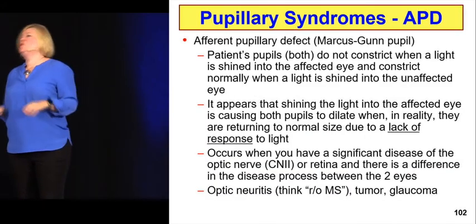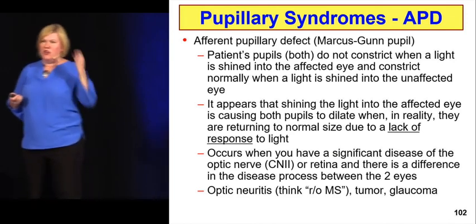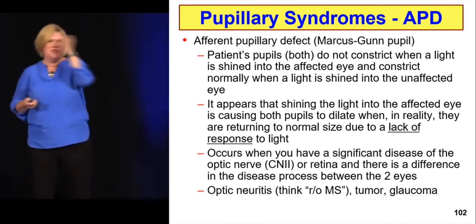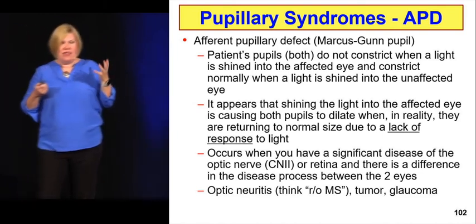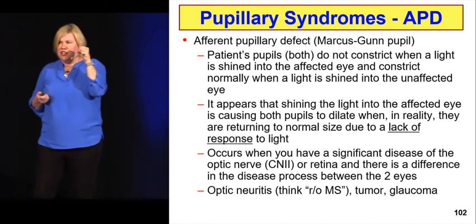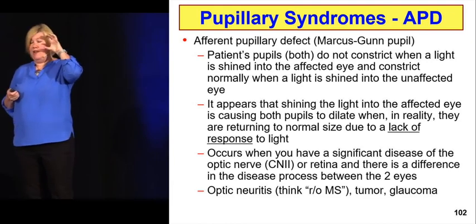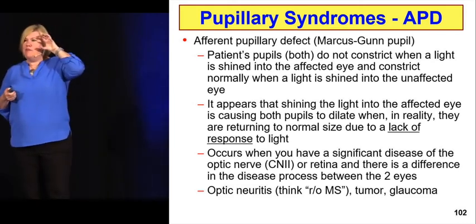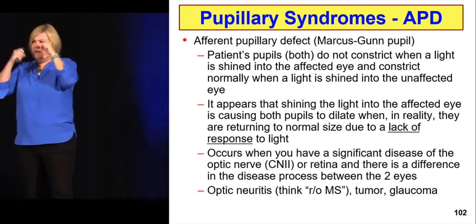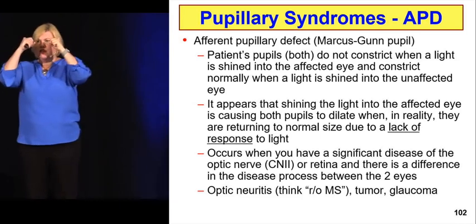Now this is where it comes into an APD. What is an APD? When you do the swinging flashlight test, what are we testing for? What is that telling me? And I'm going to really make it as simple as this is how I think about it. If I'm shining a flashlight into your eye, right, I'm testing your retina. If your retina is working, it doesn't have ischemia to it, it doesn't have any problems, and it perceives the light, it tells both of my pupils to get small, right? So if I perceive light well, then my pupils get small.